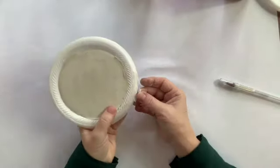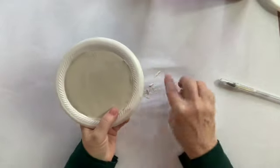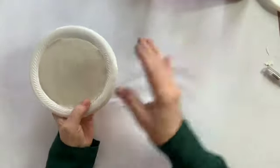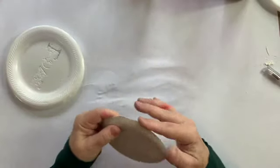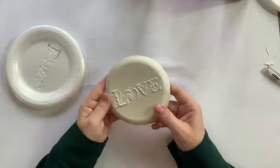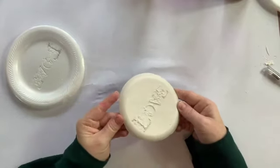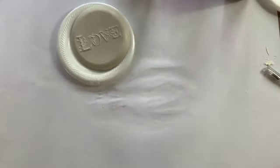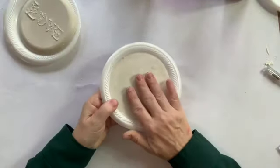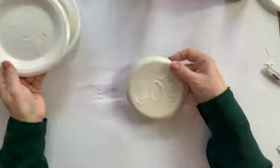Now, see how I got the plaster on the plate? It doesn't stick to it. So that's the messy part. And then see the edges here? I'll just take some sandpaper and sand those down. And you can see the design. Isn't that fun? So this one was love. And we have, let's see what happened. How did these do? See, it just pops right out. And there's joy.